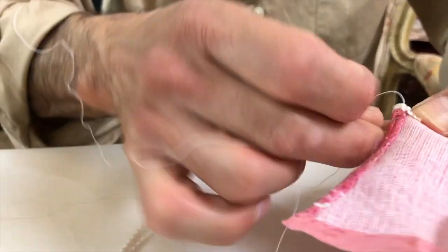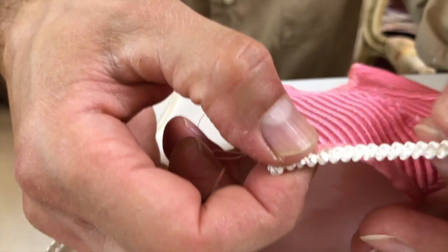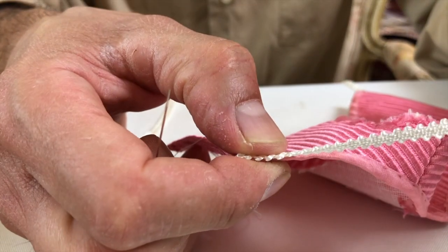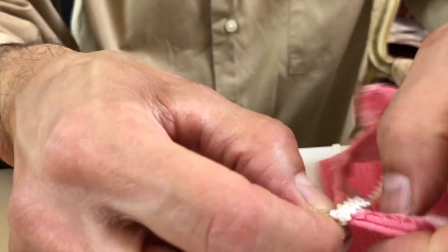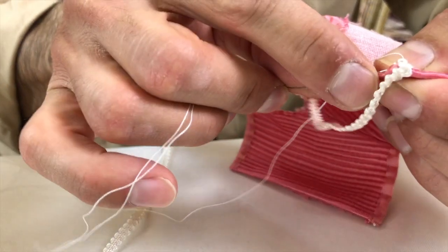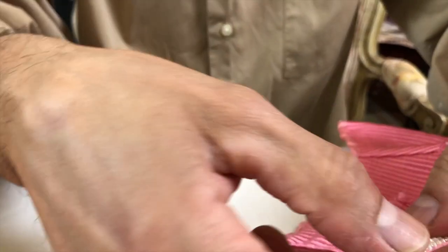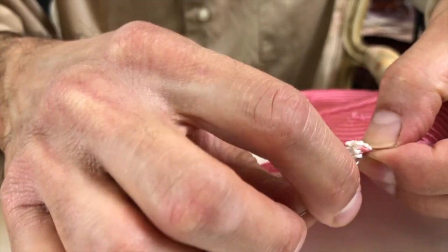So it would be the very, can you show that, Jose? Very fluffy, luxurious, that's it. So if you flip it over to show them the back, it's very braid-like. The braid goes towards whatever you're sewing it on. So this goes right up at the edge. So basically you could get away with not putting the ribbon there, but it does create a nice look to have that little pink edge poking out.